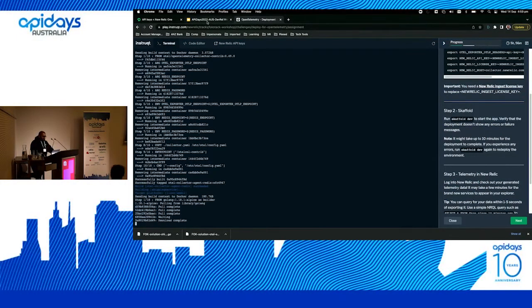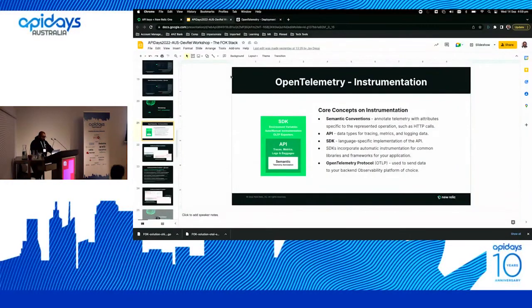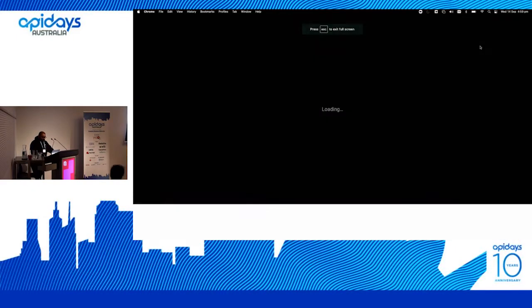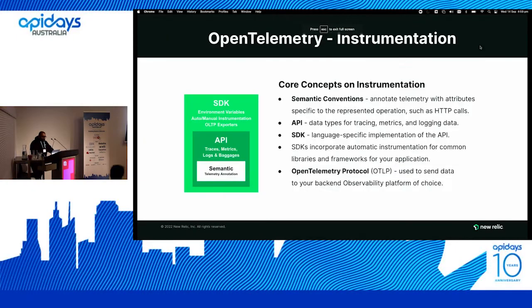All right. While we're waiting for that to get built, we'll go through some core concepts here. When it comes to OpenTelemetry, you'll hear the term semantic conventions. I talked earlier about how one of the benefits of OpenTelemetry is that you've got these agreed-upon standards.